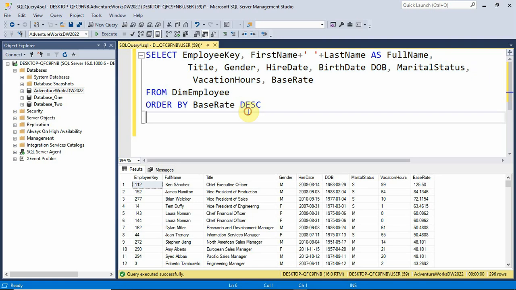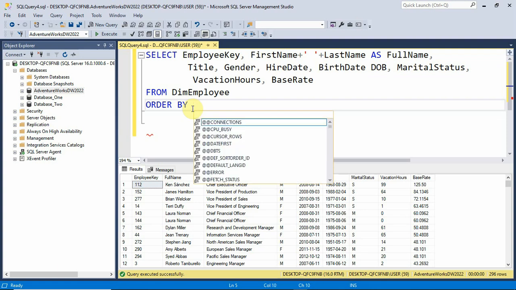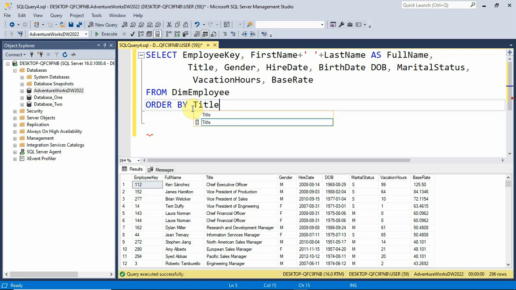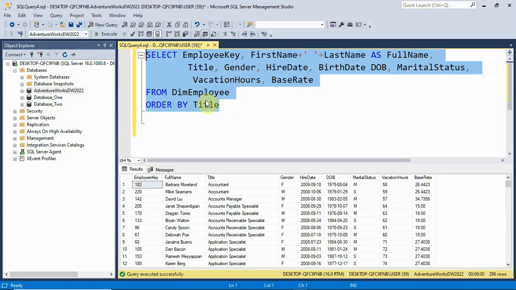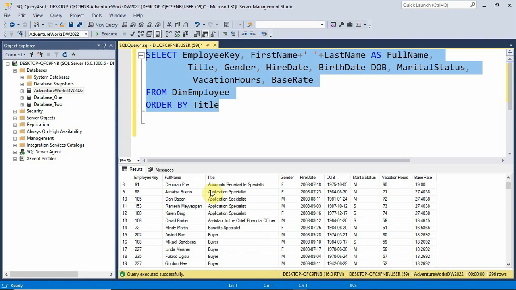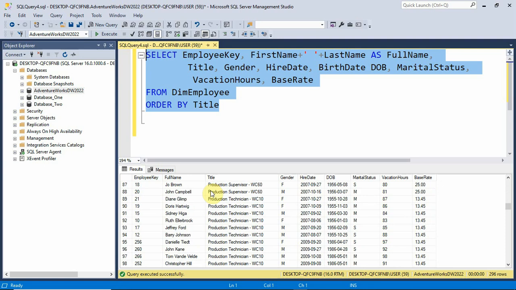Okay, so we don't only order by numerical values, we can also order by categorical variables. For instance, if I want to order by title, it means I'm telling you to sort these variables I've stated here in order of ascending title. So from A it goes down to B and so on and so forth until the end. Okay, so that's what the ORDER BY does.